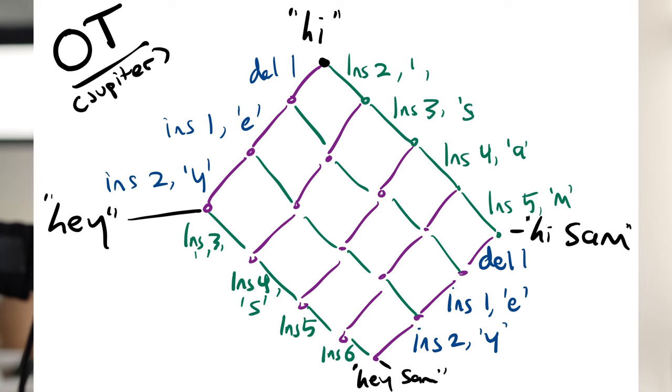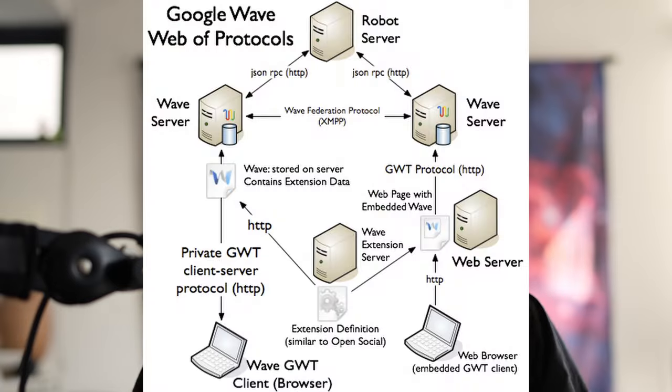Google Wave at the time — around 2010 — was built on top of Operational Transform, which is a piece of collaborative real-time editing technology from the mid-90s. We used the Jupyter OT system, and the Jupyter Operational Transform system only really works if you've got two computers involved. There's a trick everyone uses where you make one of those computers a server that Google runs. But we couldn't get it working — Operational Transform just doesn't work well like this. We built a hideously complicated system to try to get it to work.